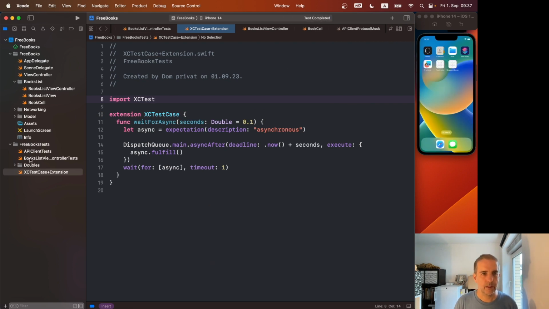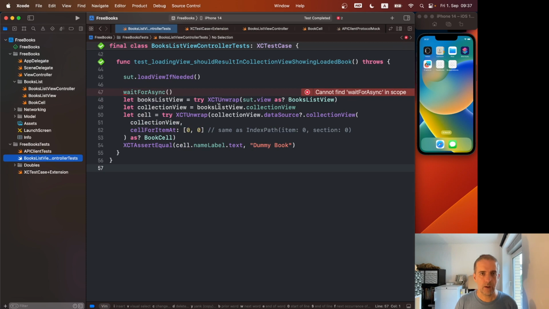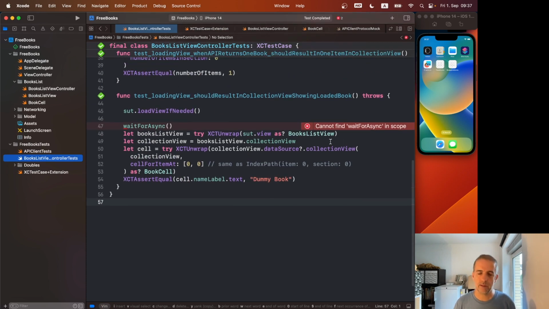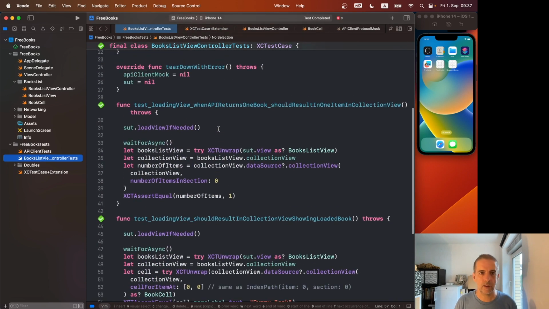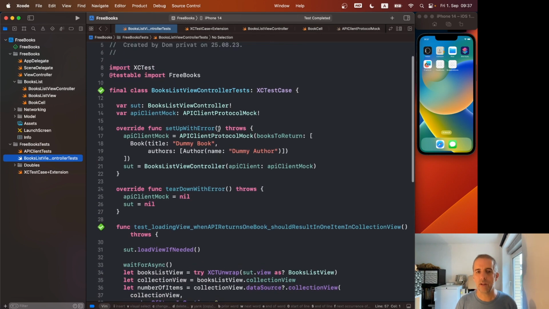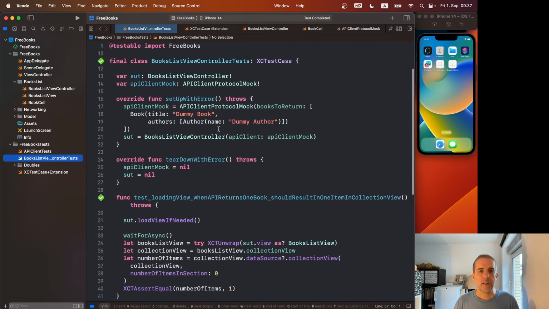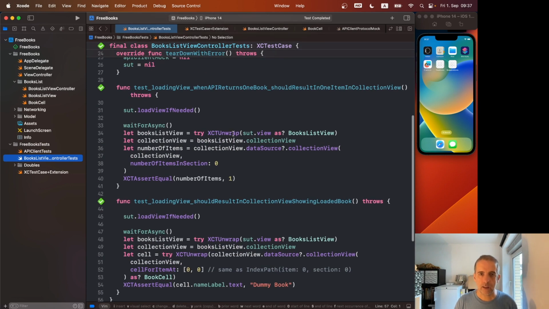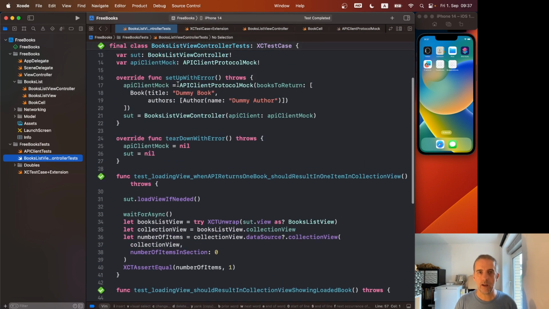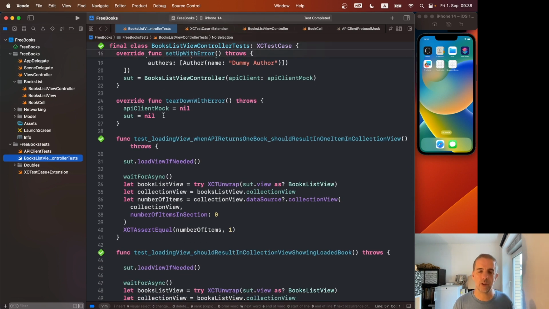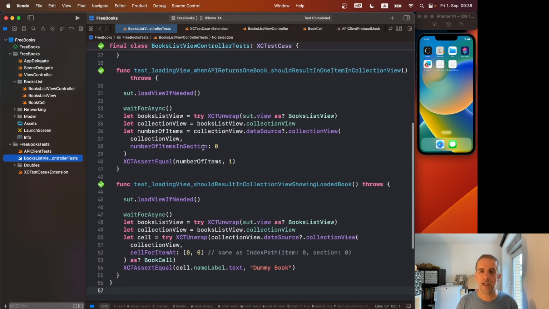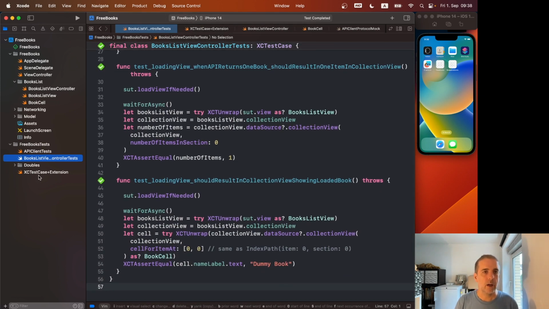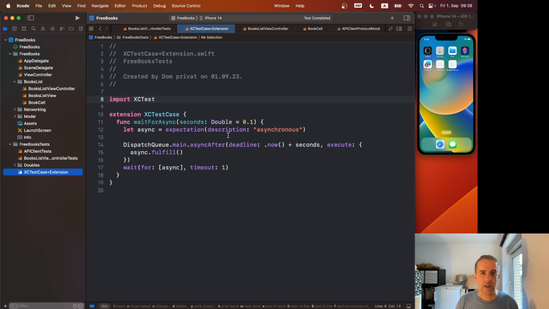Perfect. That looks good. Though the compiler still is not sure if it knows that there is a waitForAsync, we now have two tests that actually test that we are using the API client to fetch books and use the result of the fetch to show in our collection view. These tests prove that. We use a trickery to do that.